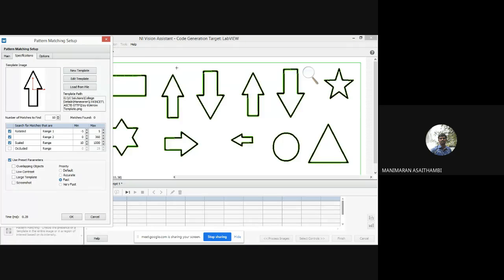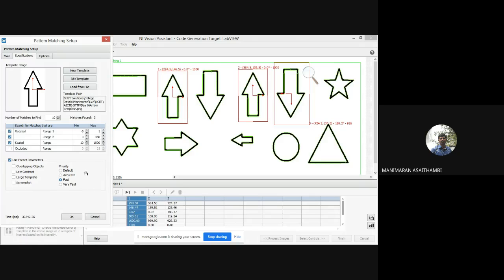I'm trying to identify this 4 alone, but still it is taking time. Okay, let's see. It's taking too much time, so I think in the program we can add a little less in it.